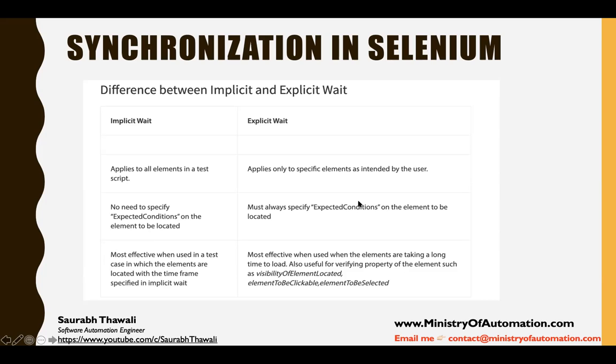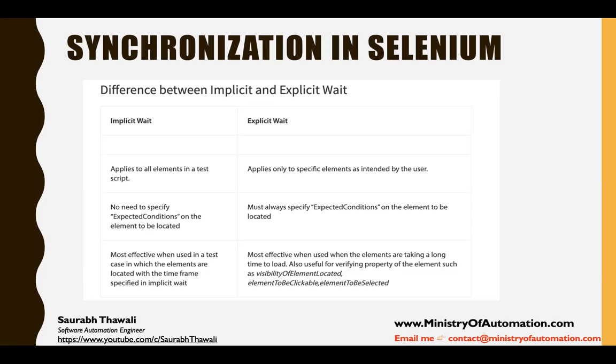Then with explicit wait, you have to give some condition, where it says, if the condition is met, then I'm able to go ahead with it. It is most effective when used in a test case in which the elements are located with a time frame specified in an implicit way.